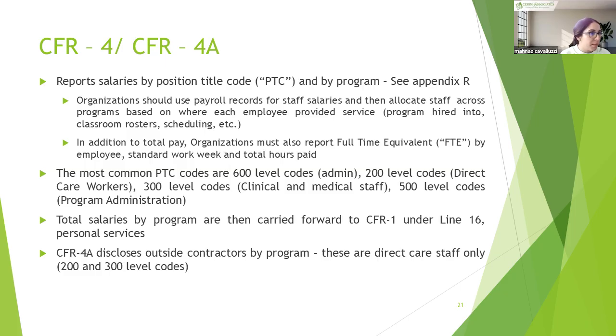Yeah, and that's why it's really important when you're going through and you're preparing your CFR, and both Mahnaz and Kelly mentioned it, having that salary schedule that lists every single employee, because you may need to look at what their job description is, really understand what they're doing for the organization to see what category or what position title code each employee should have. And an employee can have more than one position title code if they're functioning in different capacities. So it really is important to understand each employee in terms of getting those position title codes correct.